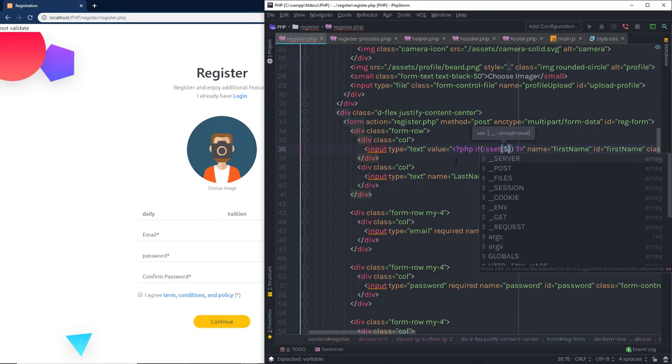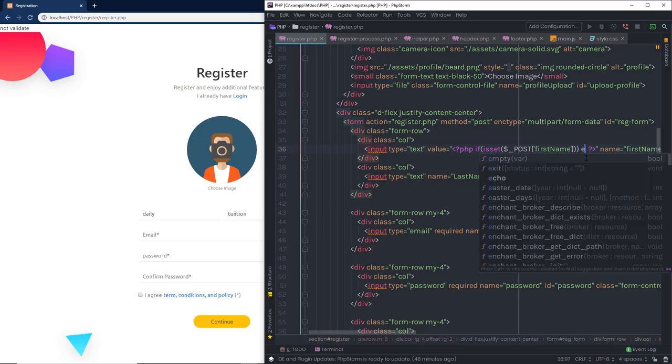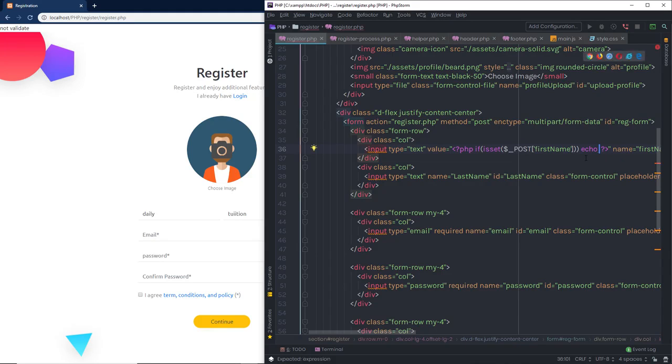So in the parenthesis of isset, I'm going to call $_POST, and in the post I'm going to call this first name, and just after that I'm going to say if we set the value of this input text box, then I'm going to just echo it in the value. So I'm going to say here echo and just call this post. So I'm going to copy it and paste it here.